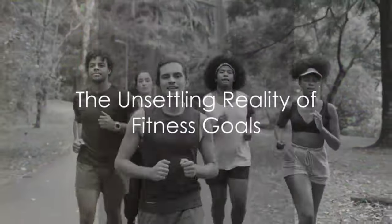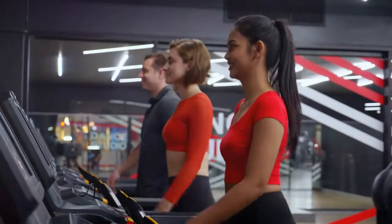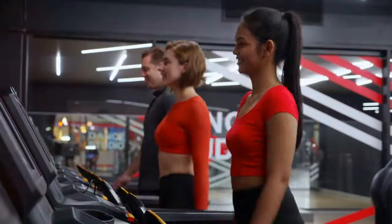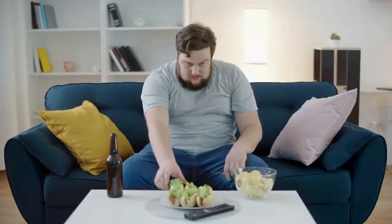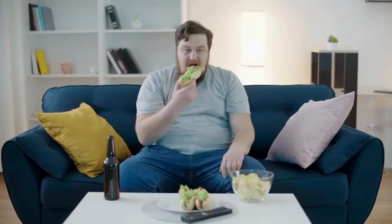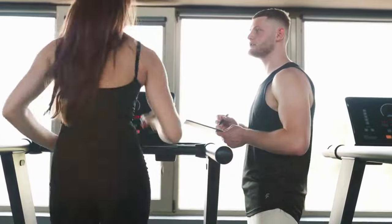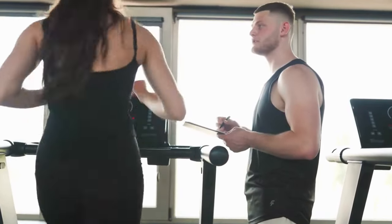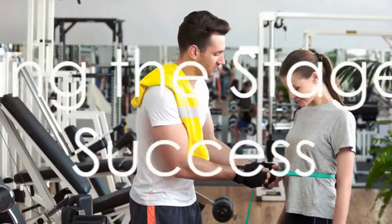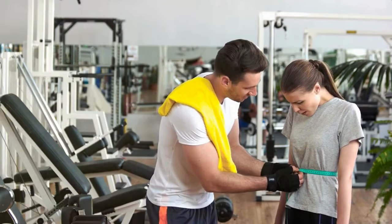Surprisingly, 73% of people who set fitness goals as their New Year's resolution give up before meeting their objective. The main reason? Unrealistic expectations. They aim for quick results, neglect their lifestyle, and fail to track progress. But don't worry, there's a better way to set achievable fitness goals, and fitness expert Nick Watts is here to share his insights. Nick Watts emphasizes that understanding your current fitness level is the first step towards success.